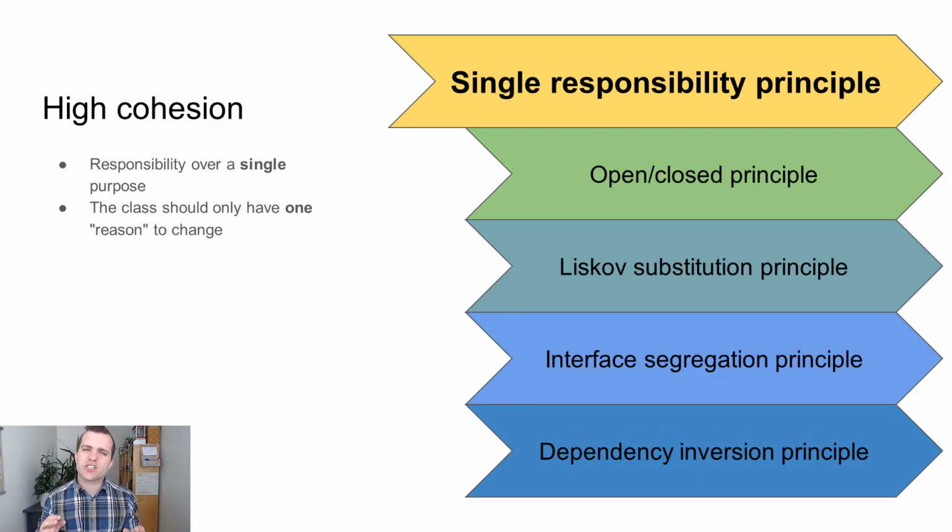First off, the single responsibility principle. As the name implies, it requires each module, each software entity, let's say a class, to have responsibility over one and only one purpose. To put it differently, the class should only have one reason to change. When we say reason, we can, for example, mean the change in the specification of a requirement. This principle enables you to write software with high cohesion and robustness that is not going to be influenced as much while the rest of your system evolves. Let's look at some examples.